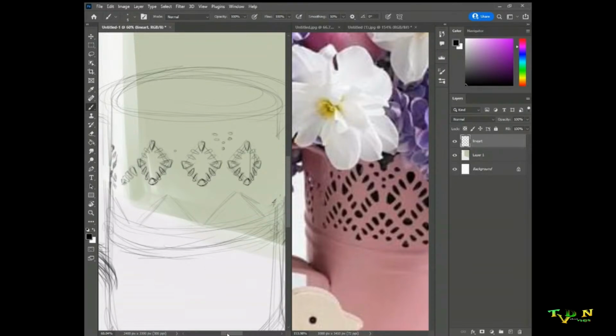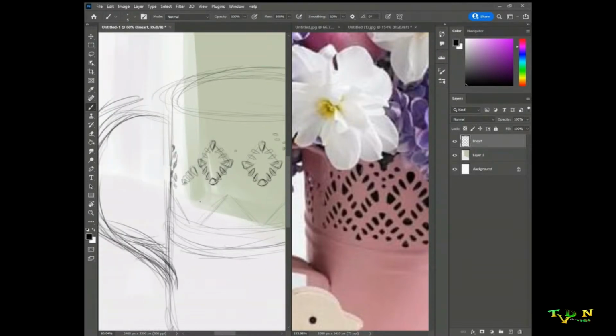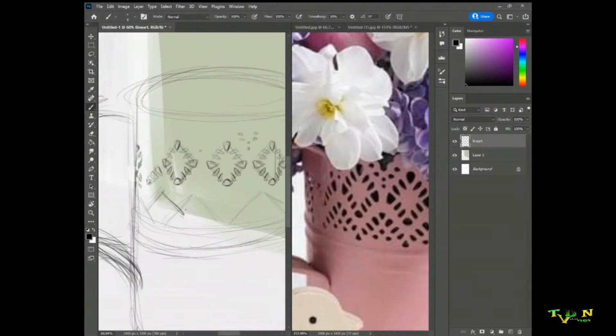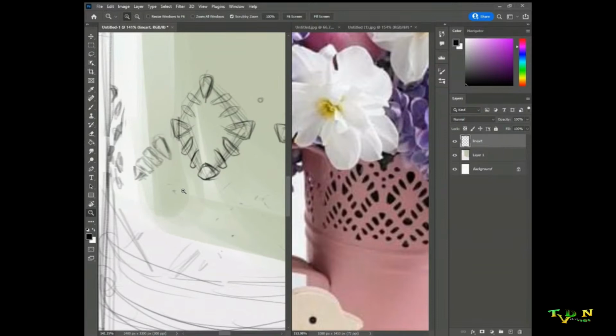Okay, now you see that in the middle, actually here, this way, we have a pattern, then it's a pattern in here, and a pattern in here. So what I'm going to do is just erase the lines because those are more just to show you where we're putting the pattern.